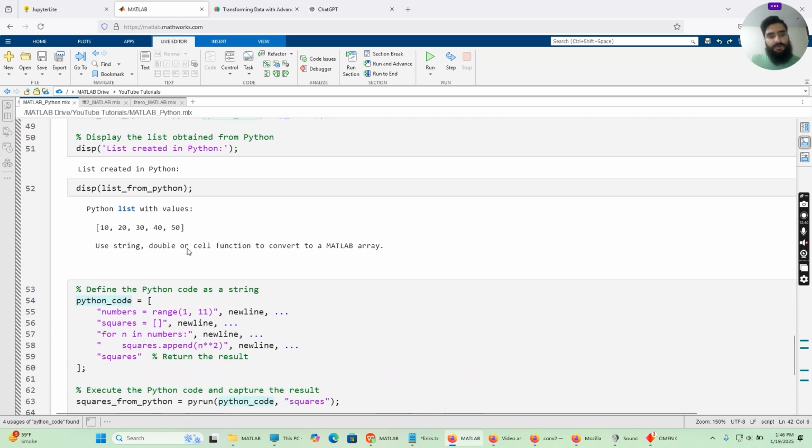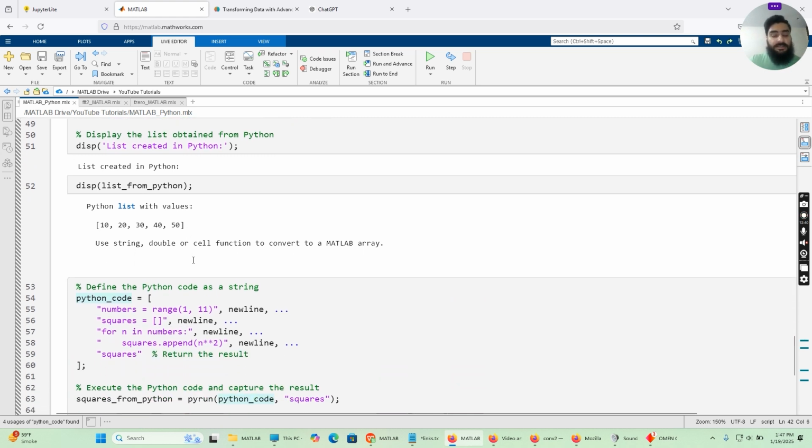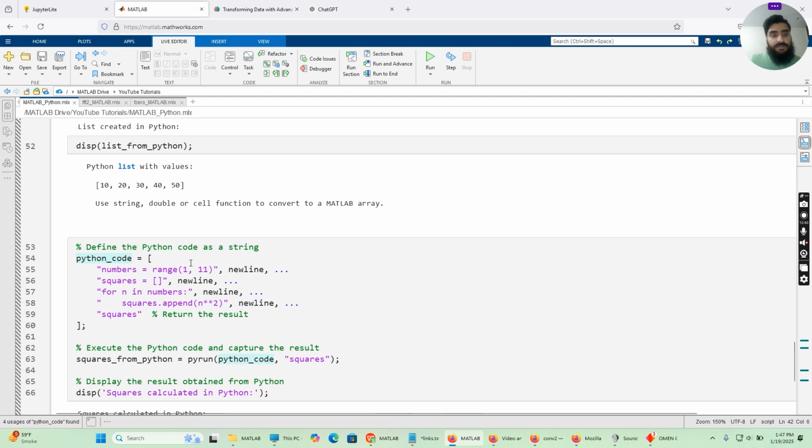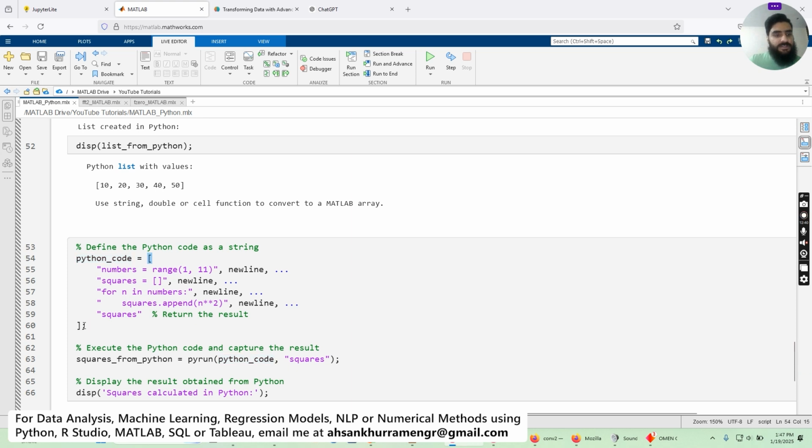Let's move on and write a more complicated, a little bit lengthier script in Python. In this case, we are calculating the squares of values from 1 to 10 using a for loop. We will use the same notation. We will define Python_code equal to, then square brackets, and within the square brackets we write the Python script.